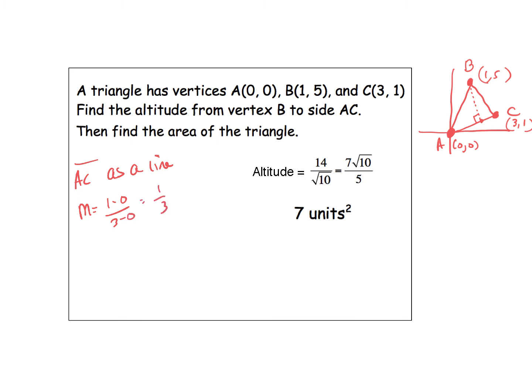A point, (0, 0), great. So our line is just y is equal to 1/3 x. Okay with that? It's not in the format that we want for the formula that we need to use. We want to put it in ax plus by plus c equals 0. So I'm going to write it as 1/3 x minus y plus 0 equals 0. Okay?